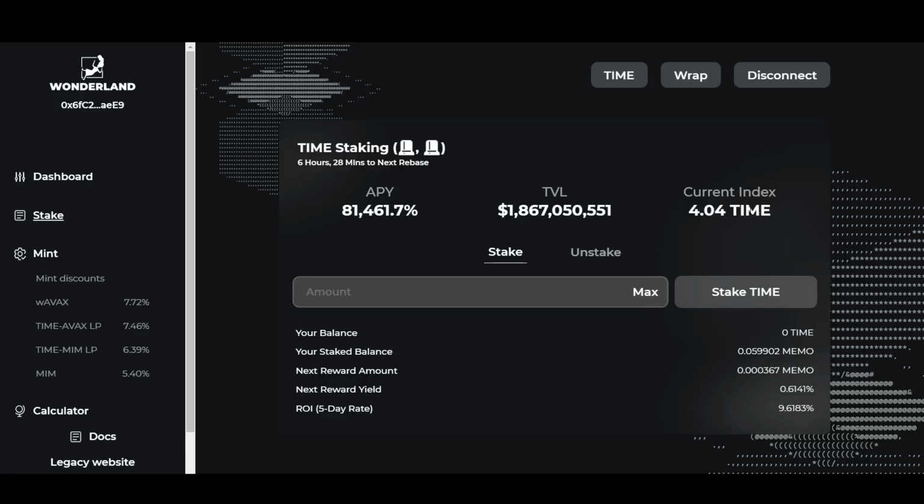One thing I want to go over is that I was having a hard time unstaking, and I was going through a lot of different troubleshooting steps. I continue to get people messaging and commenting, asking how they unstake their position. It's fairly easy. You go to unstake, it shows you how much Time you have here, and you can put max, or you can put whatever denomination you would like to unstake. You have to make sure you connect your wallet, and so on and so forth. It's very simple, and it's the same way you stake, you unstake.